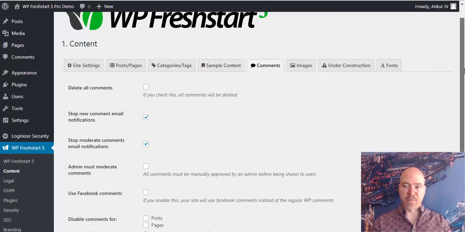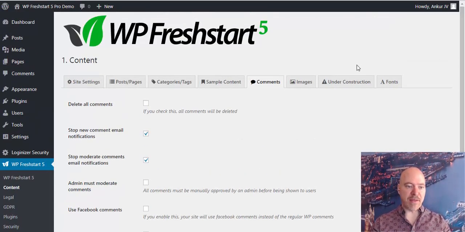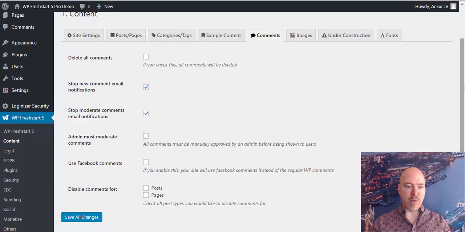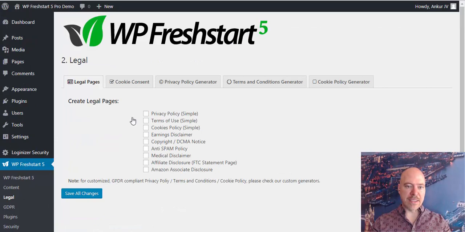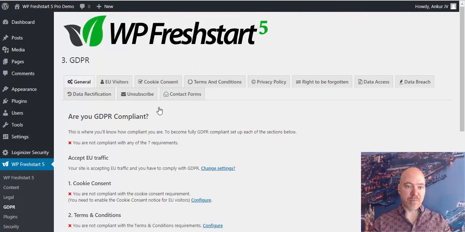And rather than have to, I mean, WordPress can be intuitive, but if you're starting out or you're selling services to people who are starting out, then this just makes it so much easier. And then we've had a look at the legal before, didn't we? So we saw that. So this is how you set up the entire legal side of the WordPress website, and then you got GDPR.